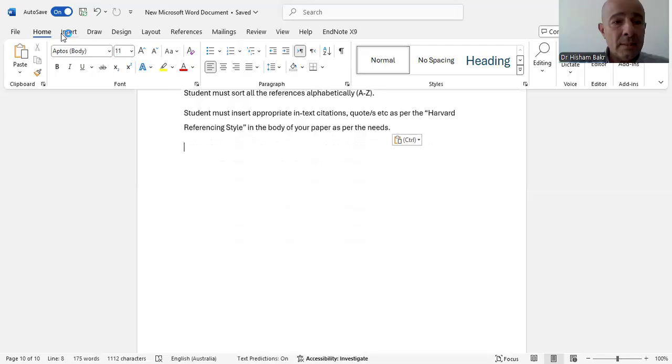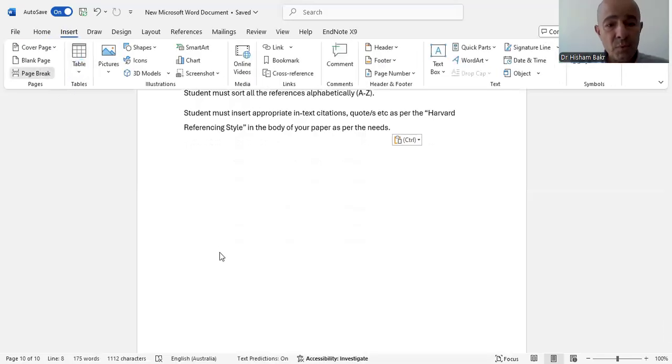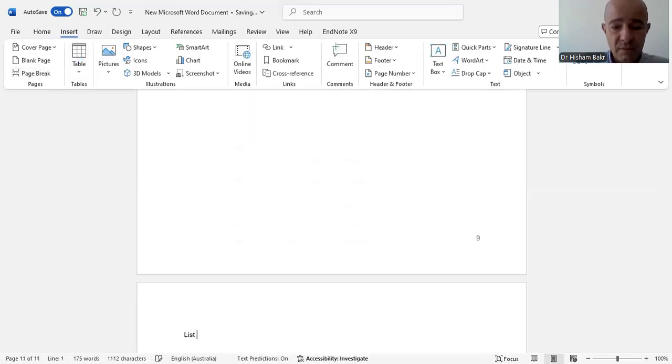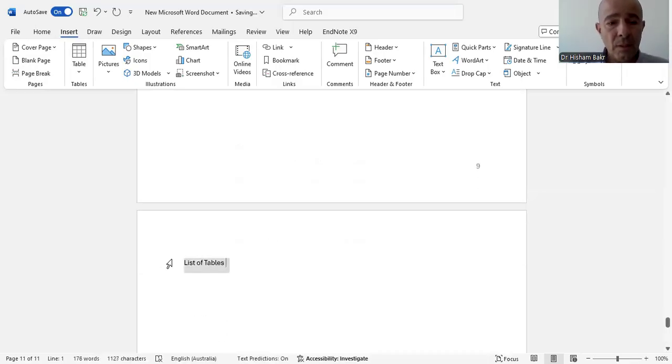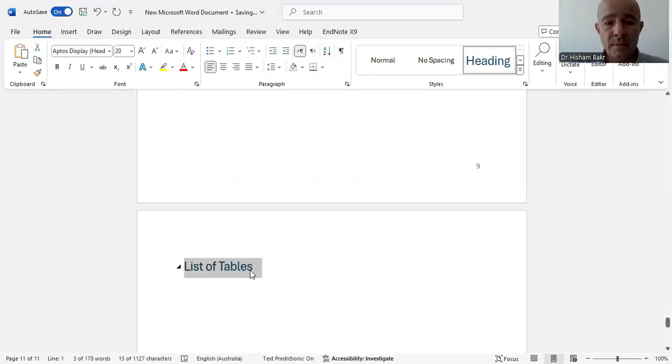You can also add a couple more lists of tables, and make the formatting as well, headings.